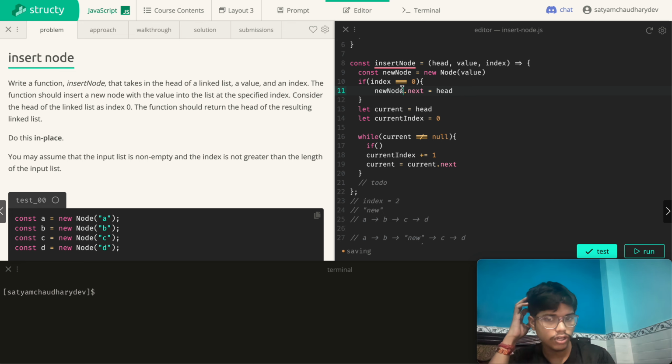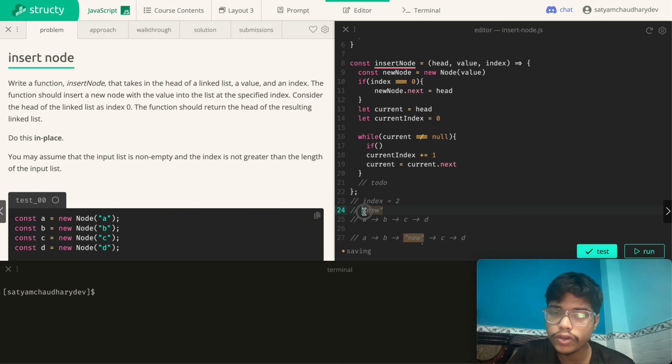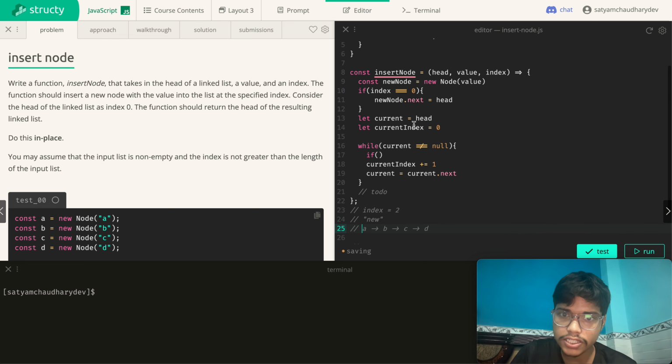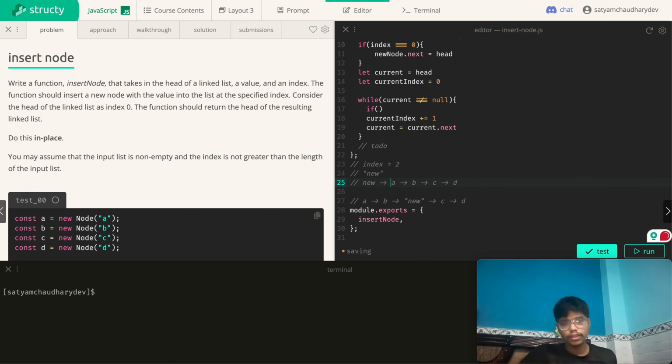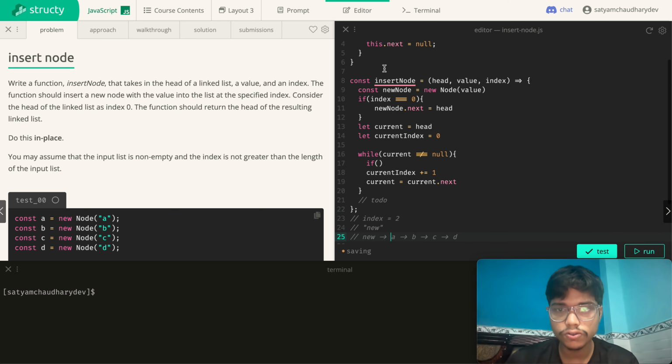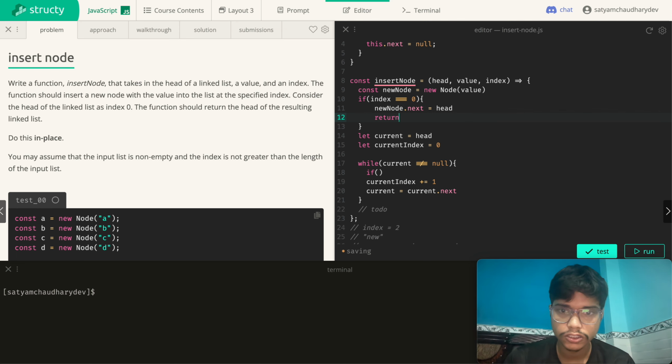So if you want to add a new node at the first index, before A, I am basically creating a node with the same value and placing it here, basically new. So this will take care of adding our node in the first place, and we can just return the new node.